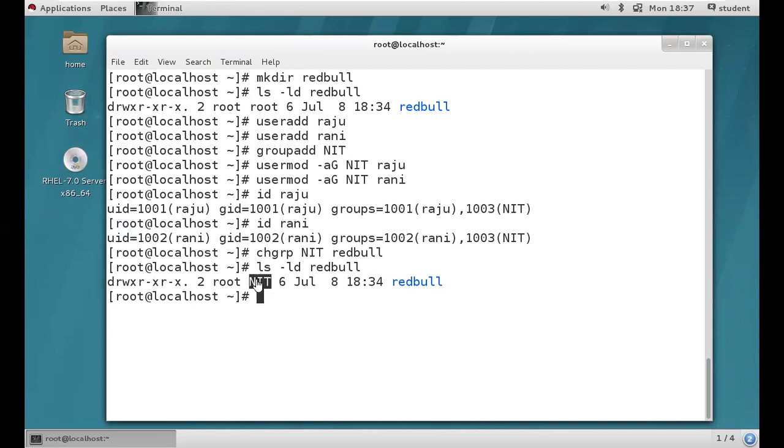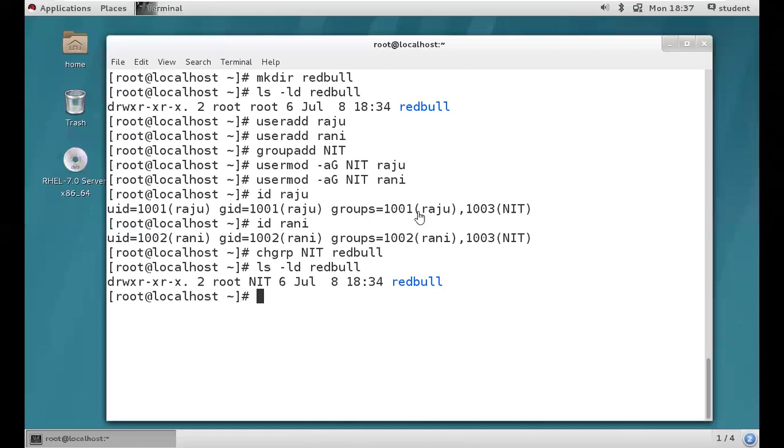I'll ask one question, you need to give the answer. The same question we already discussed on Friday or Saturday, right? Now we changed the group ownership. In this group, how many members will be there? Raju, Rani, two members. So can we create files and directories inside Red Bull with the Raju and Rani users? Yes, no. No. Why no?